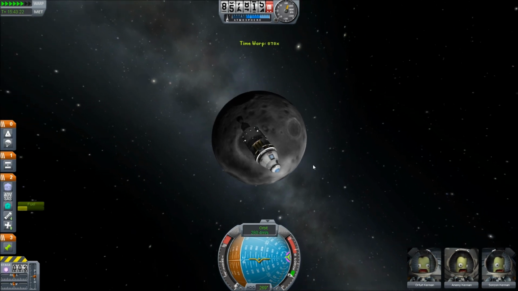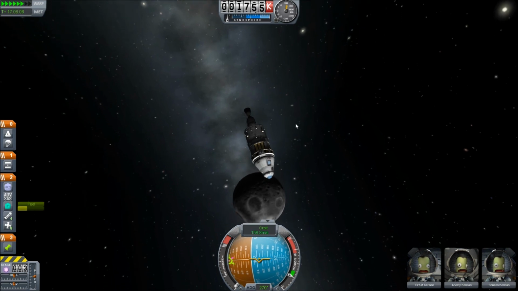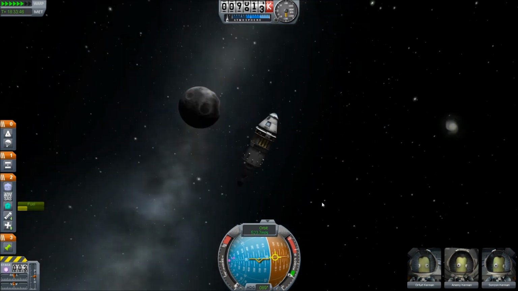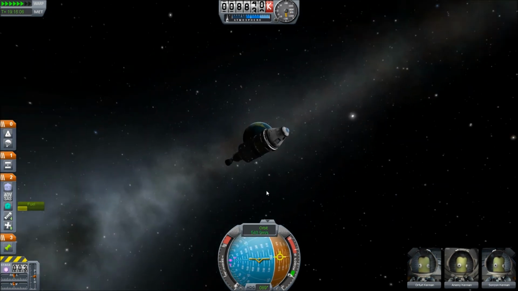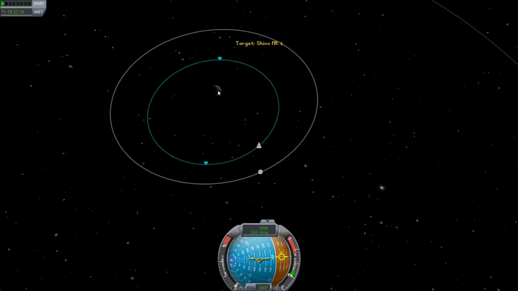Bye, moon. And hello. Cool. Hello. There we go. Okay. So we are now in the influence of Kerbin. So it's time to counterburn while we are way out here. That way, with our little itty bitty rocket, we can actually change the periapsis. So here we go. Get that lined up.